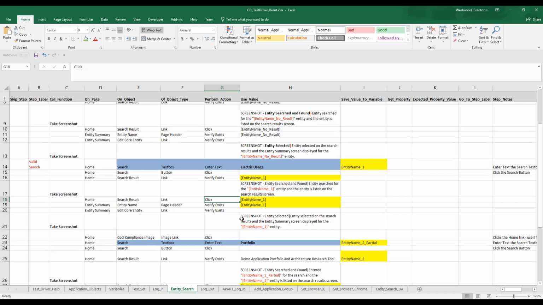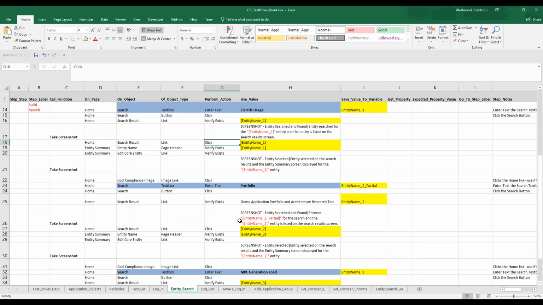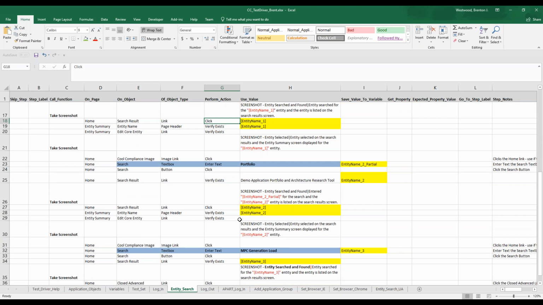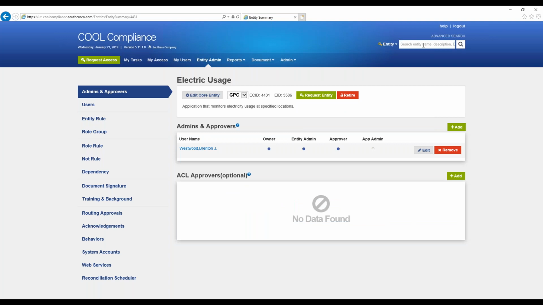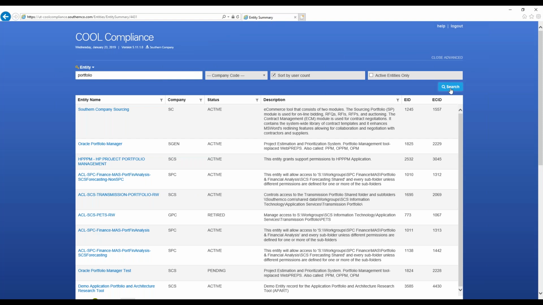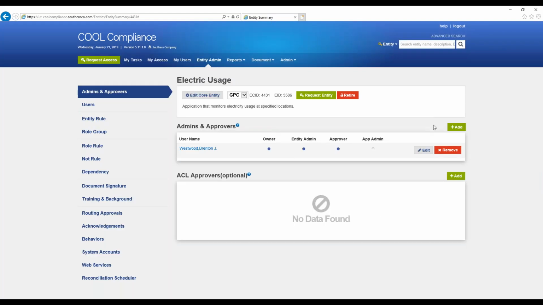And then we can repeat for a few different entities that we're looking for, just to test out the search mechanism. And on the final one, maybe we don't drill in, but we can search for something and just close this advanced search.